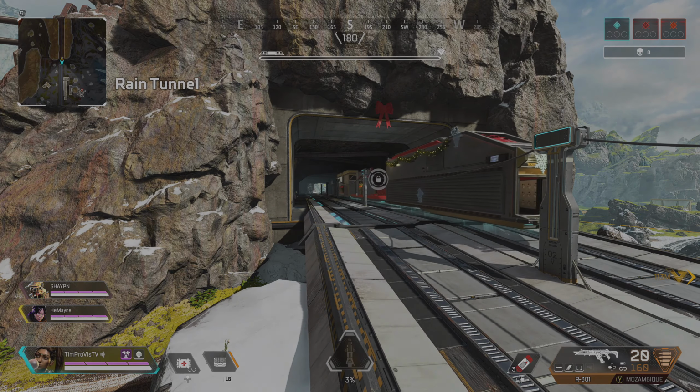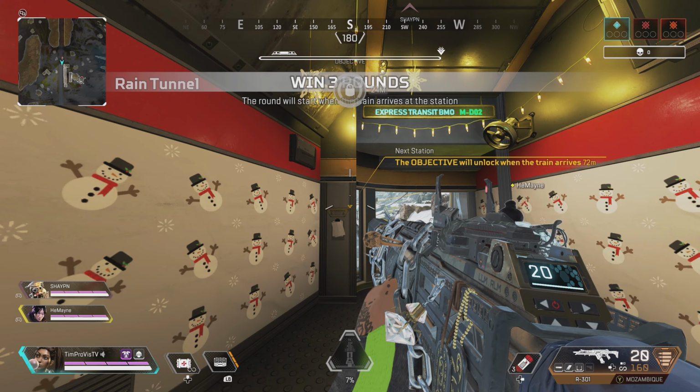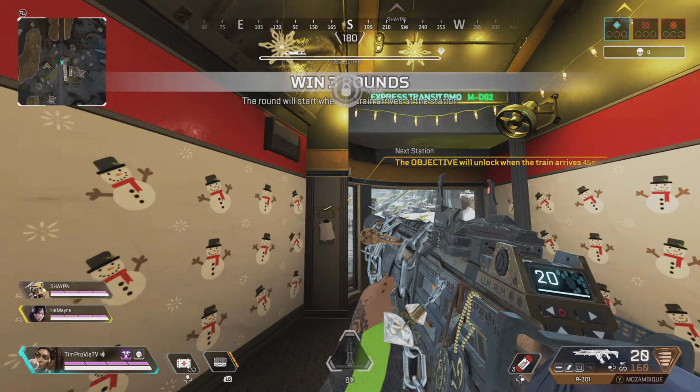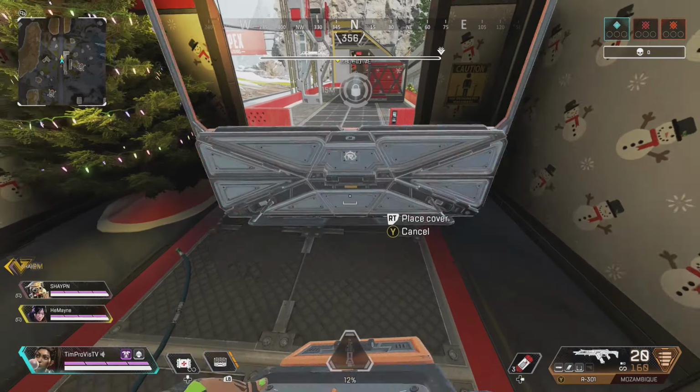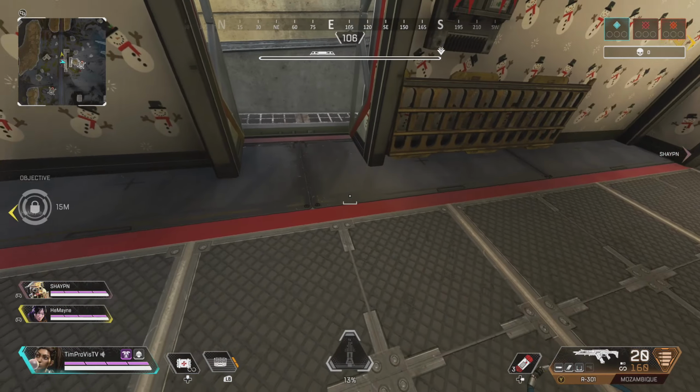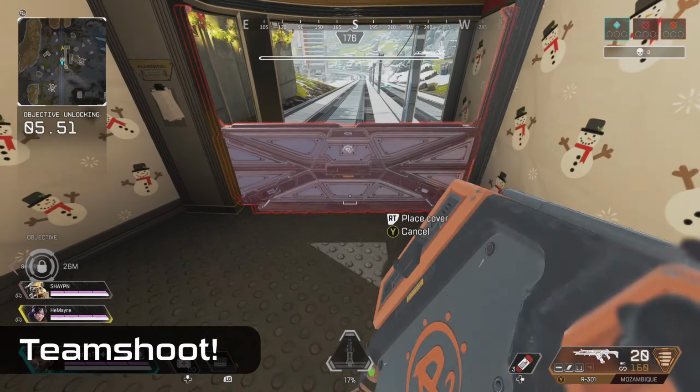My final tip, and tip number 5, is to stick with your teammates. People don't get knocked, which means ending them as fast as possible is really important so they can't heal up quickly, like we discussed earlier. If you and your team are traveling as a pack, shooting as a team, you can make very quick work of enemy teams, ending them before they realize what has even happened to them.